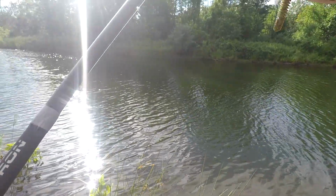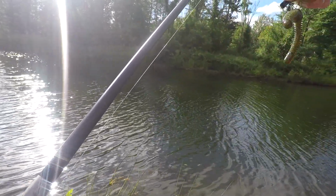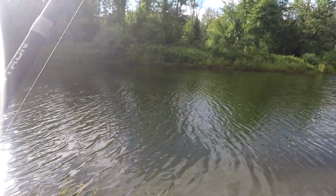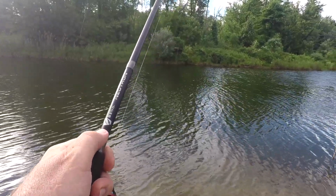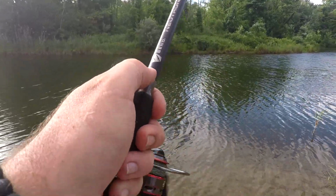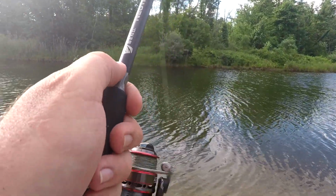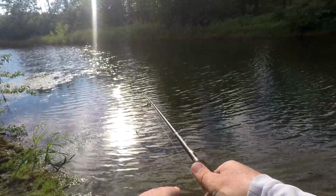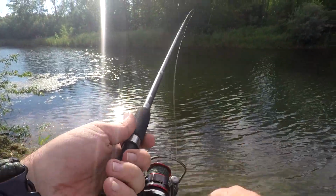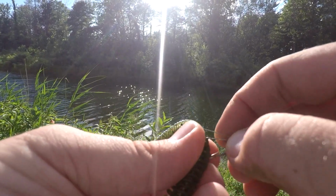Yeah, I got into the grass. Even though it's a weedless net head, it doesn't mean it's 100% weedless. It's just gonna help you a little bit. Who would have thought a wacky rig would be a harder bait to catch fish on? Or is it because I fell in the pond? Kind of let them all know I was here. Trying to make this thing look like a crawl just hopping across the bottom. I know they're up in the shallows on the bank, so I'm gonna try to hook this thing up a little bit different. See if we can have better luck.